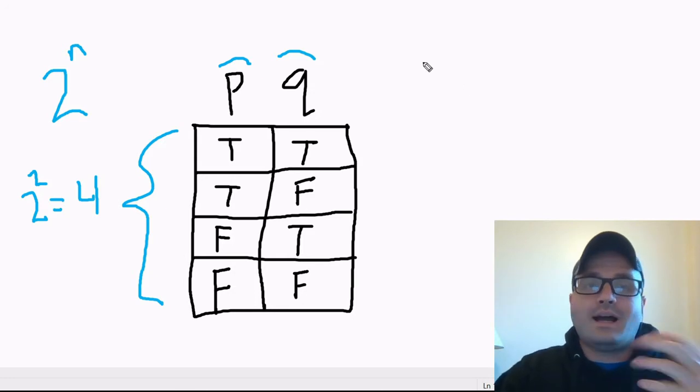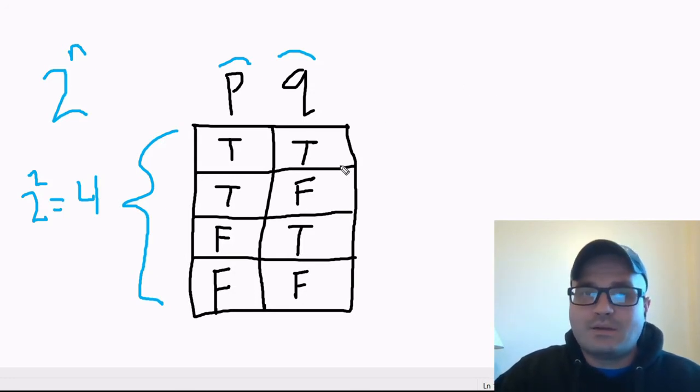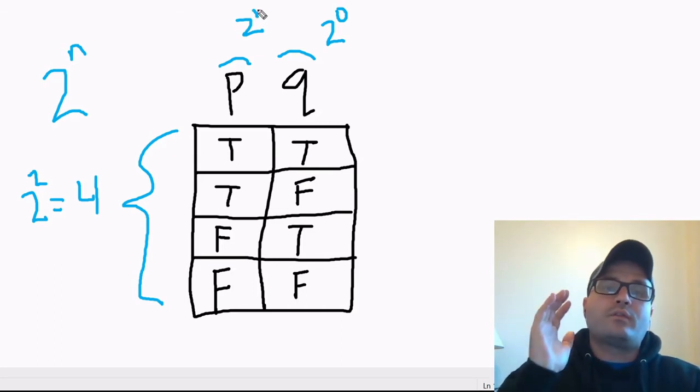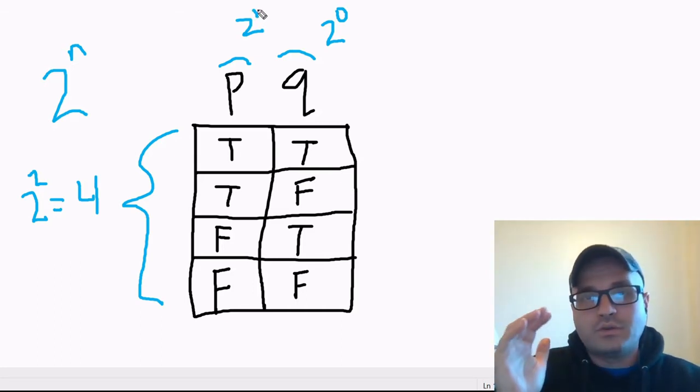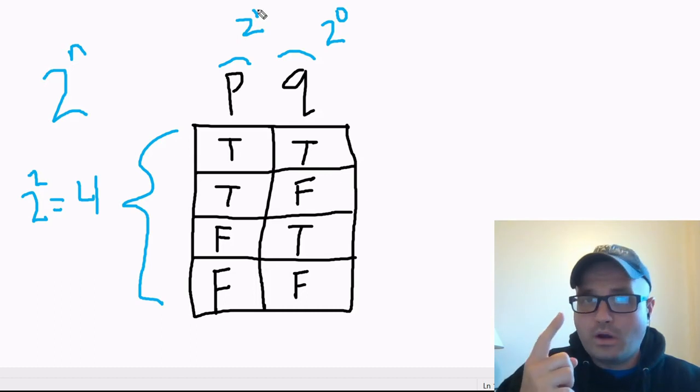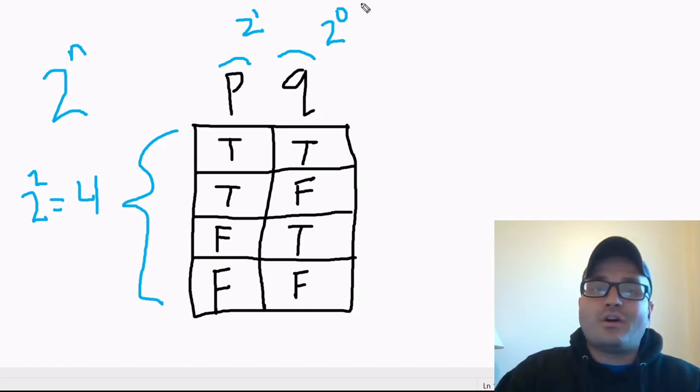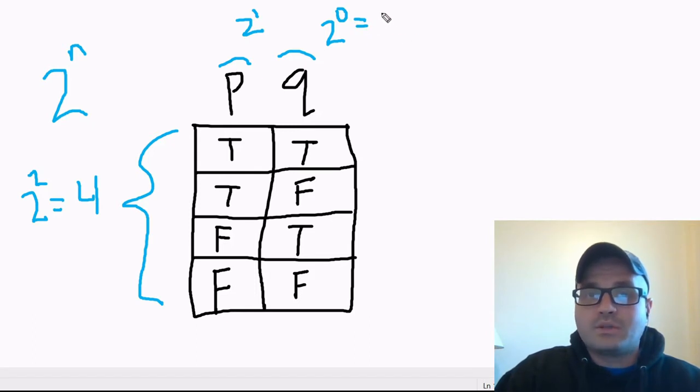And then the columns, once I generate this table with 4 rows, to fill it in, I like to count from right to left. As you move from right to left, you're going to increase the exponent of 2 by 1. So on the far right, I have 2 to the power of 0, which means 1.